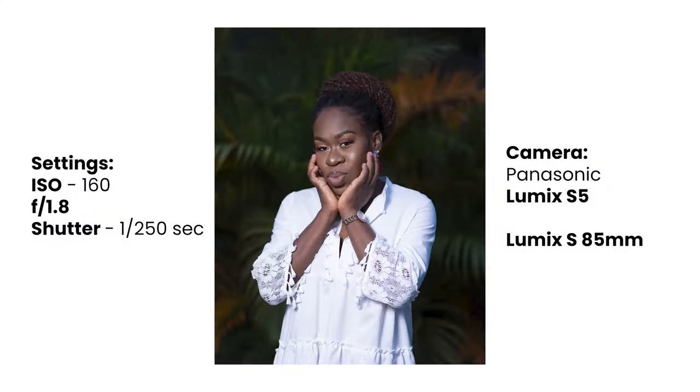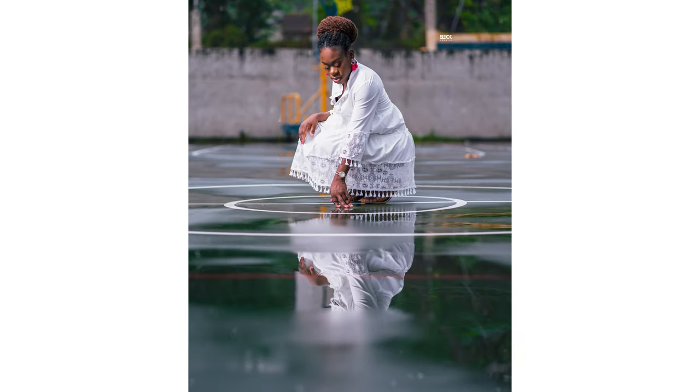So the photo I will be using for this video as demonstration, I took this photo back in 2022, and this was my personal favorite portrait shoot from 2022. I love how all of the photos came out from that shoot. They were perfect. The sky was overcast, no direct sunlight. I had my speed light, one light setup, and I was using my trusty 85mm f1.8 prime lens from Panasonic, and the photos looked stunning.